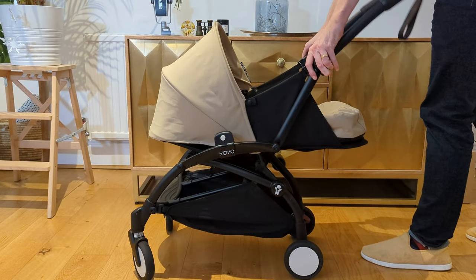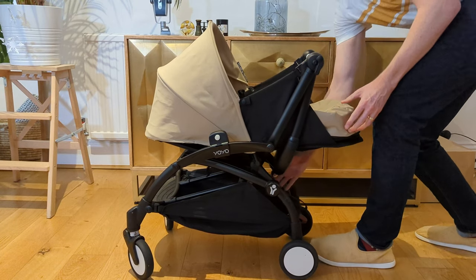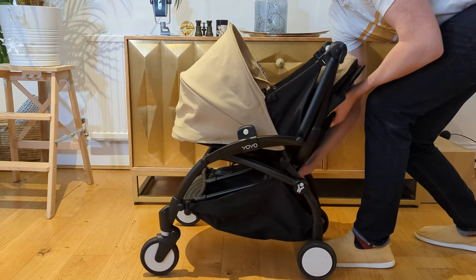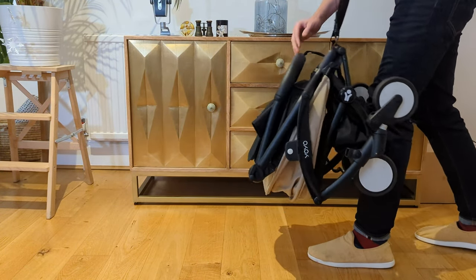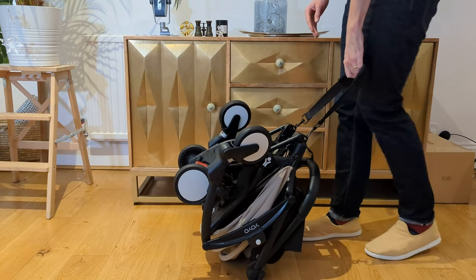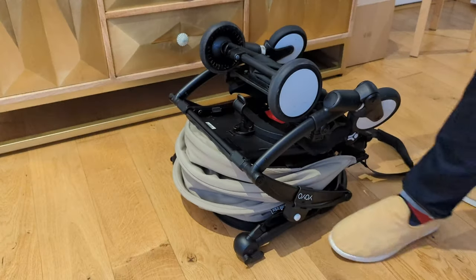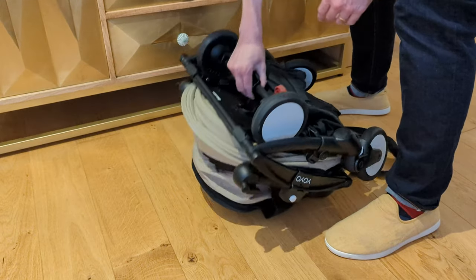Second on the list is the fold down. Don't get me wrong, this is a wonderfully compact pram and it's very useful for those of us that live in a big city. The issue I have is when you fold it down, sometimes the wheels get stuck in the wrong position and you really have to push it into place to get it to click in and not unfold while you're carrying it up a set of stairs. Here you can see I've had to lay the pram down on its back and push very hard to get that wheel into the correct position, and then it finally clicks into place.